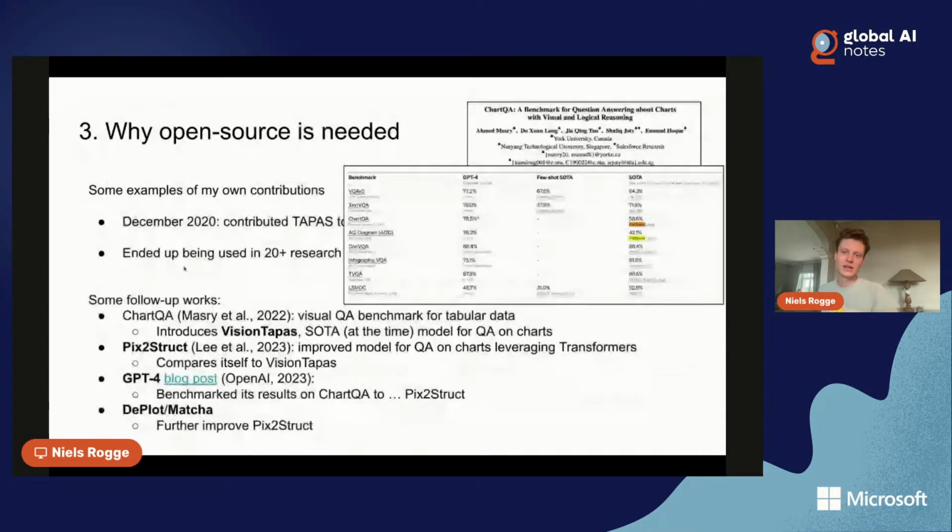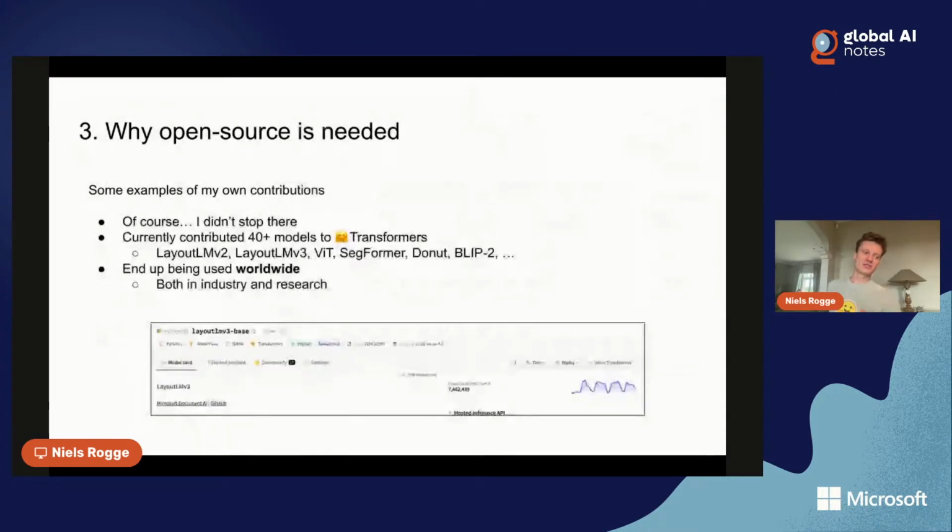And of course, I didn't stop at contributing just the single model. I've now contributed, I think, at least 40 different models to the Transformers library because I just really like to do it. It's really nice to see the whole world using these models. They are used both in industry and research. You can see download numbers for the models on the Hugging Face Hub website.